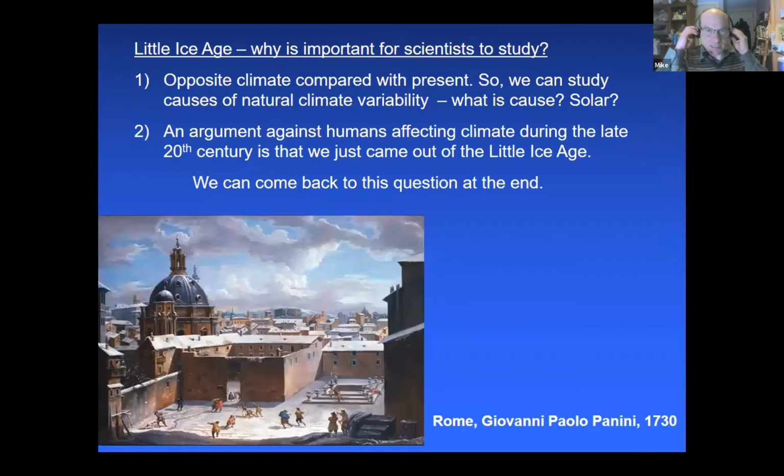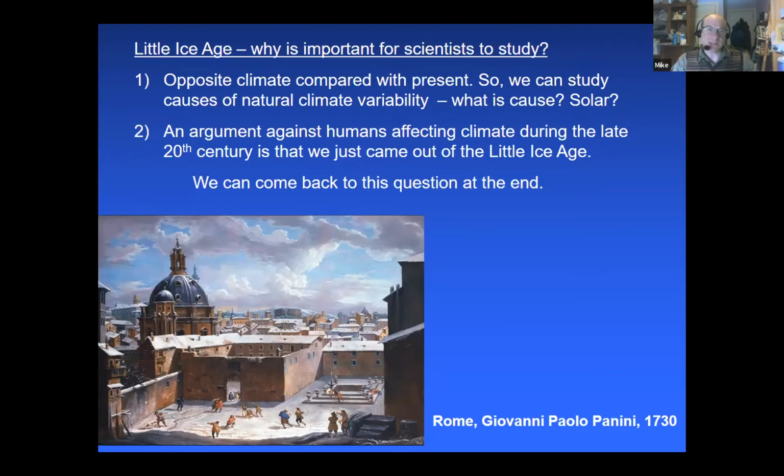So why is the Little Ice Age important for scientists to study? I'll define the Little Ice Age in a few minutes. And there's a few reasons. One is, it's the opposite of what is happening at present and in the future. It's a cold period compared to warming over the next few decades. And this is important for researchers to study. We need to study in the past, not only when the Earth was warmer, but also when it was colder, because we want to know the full range of how climate changes.